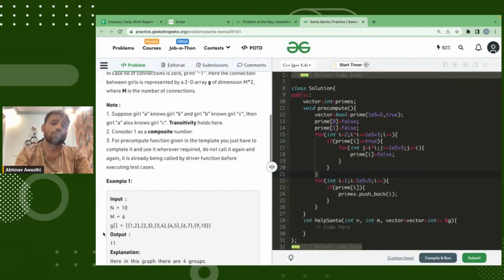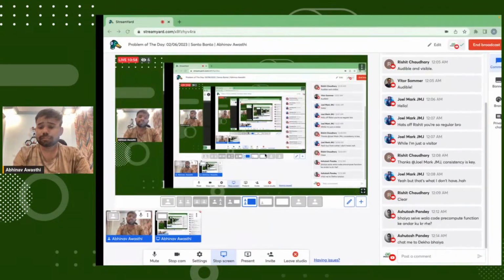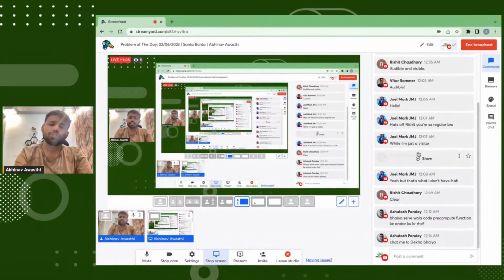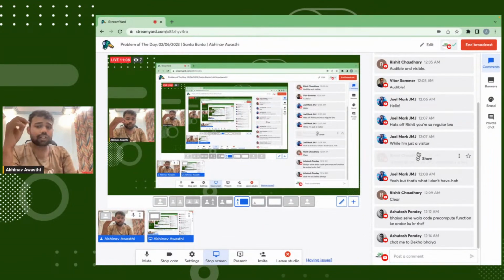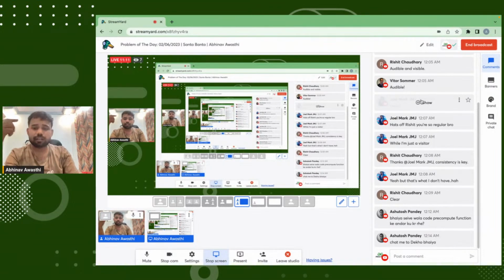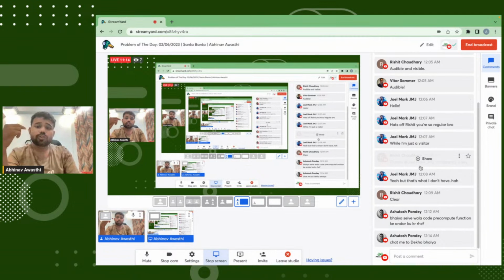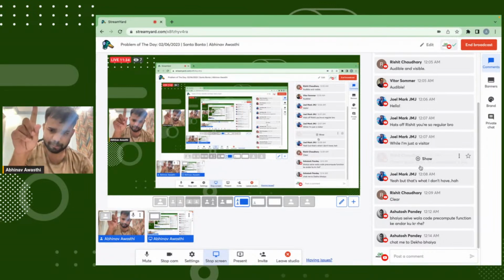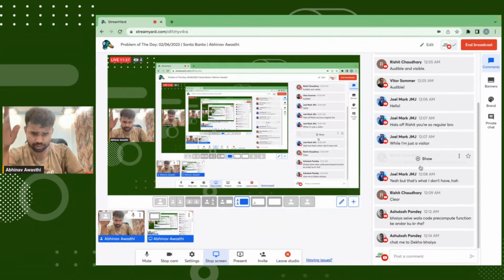And now using this array, we'll find the... Ashutosh, actually the sieve, we have to use this sieve for every test case, or I can say every time you have to find the kth prime number. So rather than computing it again and again, pre-compute it once and use it every time. There is no point in calculating prime numbers every time. Take it out once and keep it, so this pre-compute function will run only once. Did you understand, Ashutosh?